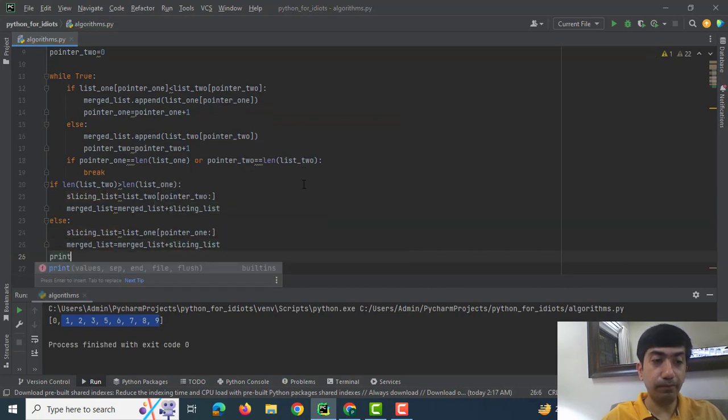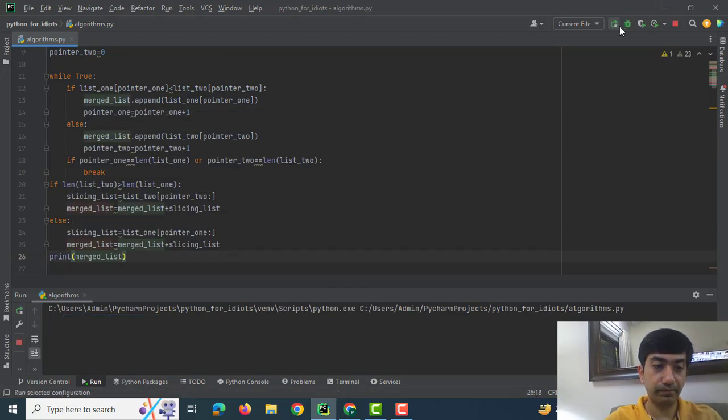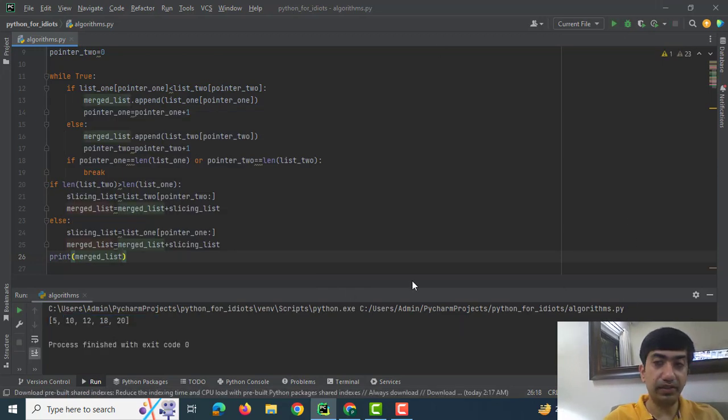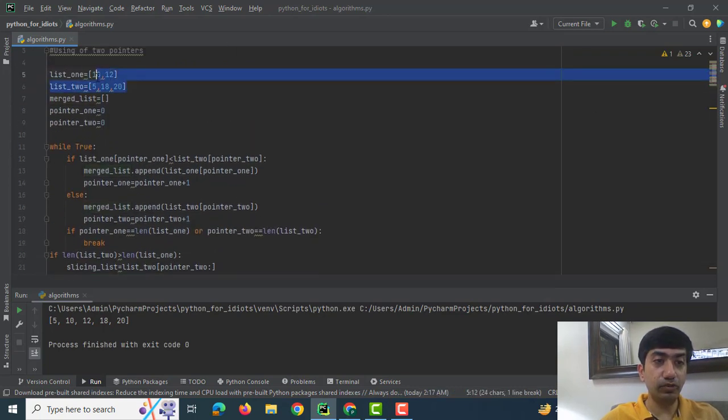Now in the end I would be printing the merged list. So this is our result. We have effectively merged these two lists into a merged list, and the merged list contains numbers in an ascending order.